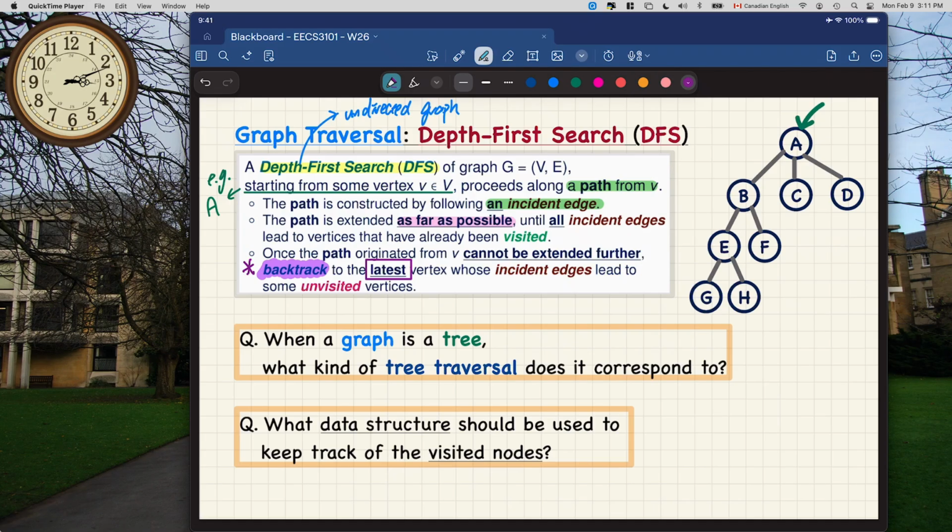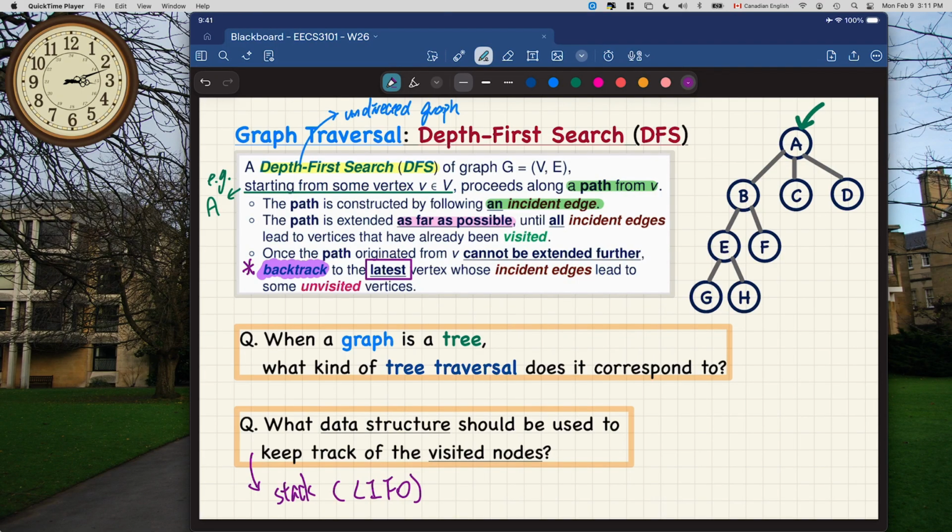But if you do the recursive version of the depth first search, there will still be a call stack behind the scenes anyway. So the stack is still there, just be aware. So the data structure we're going to use is a stack, which is last in, first out. That's what you learned from 2101. We're going to use it.